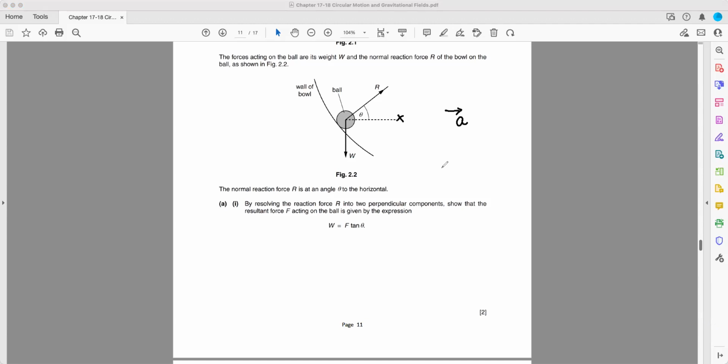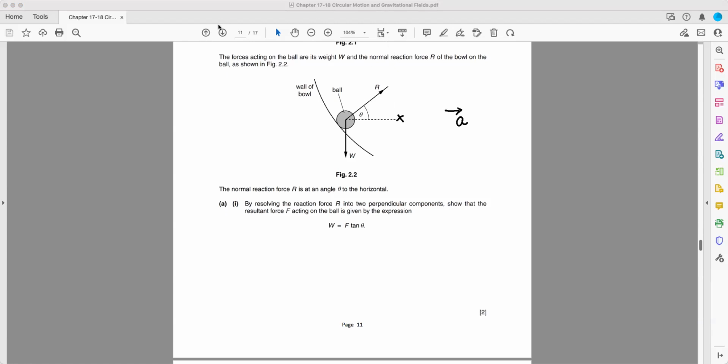So that means the forces perpendicular to this direction will balance each other. So in this case, the center of the circle is along this line, along this horizontal line. What do you mean? Here, here, or here? Oh, isn't that wrong? Isn't that wrong?